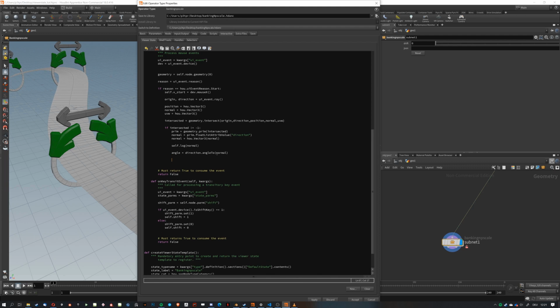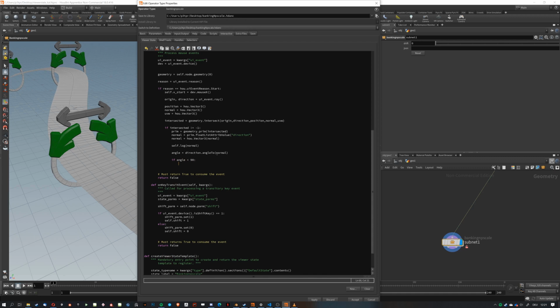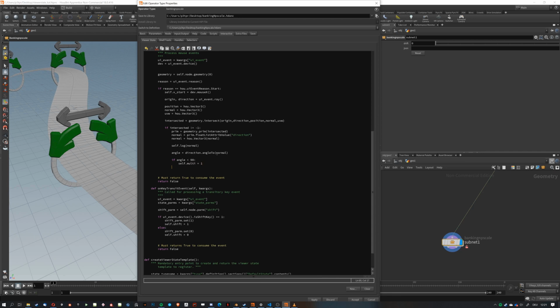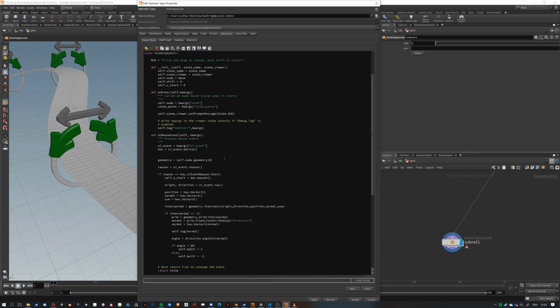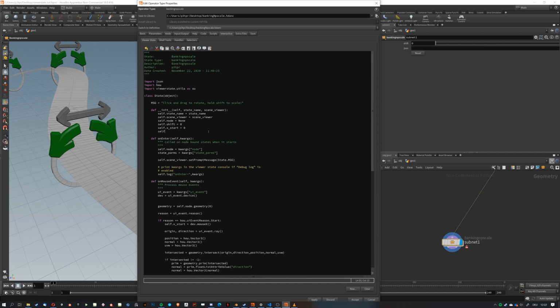So if the angle is smaller than 90, we hit the front, and I'm gonna create a multi, so self.multi equals 1. And else if the angle is bigger than 90, we hit the back, and that means we want to multiply the rotations, or well, edits to the rotation by -1. And well, we use a self here, so I'm going to create self.multi equals 1 by default.